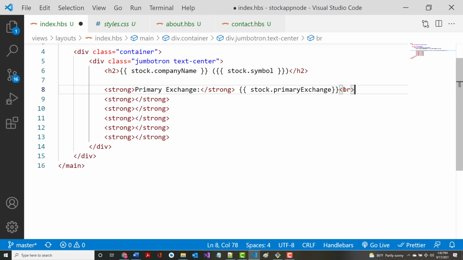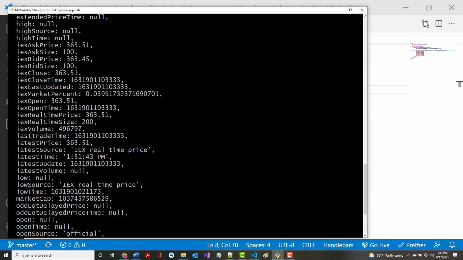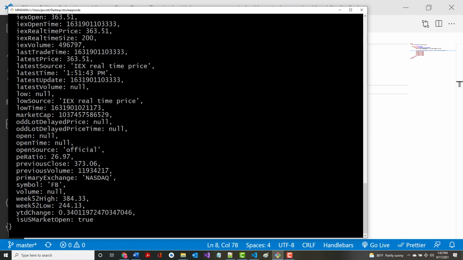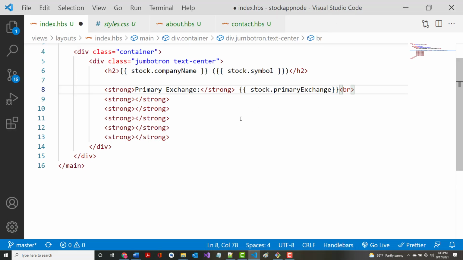Okay. What I want you to understand, and hopefully you already do, is when you look at this line, line 8, every time that we're using those double curly braces, we're telling it to break out of HTML mode and go out and grab something that we have brought back from the internet. Okay? And stock is what we're going to end up calling it just a bit, because to me that made sense. We could have called it anything. But again, if I go back here, what you're going to notice, it should be primary exchange, NASDAQ. Okay? So that's what should print there when we do that. Does that make sense to everybody?